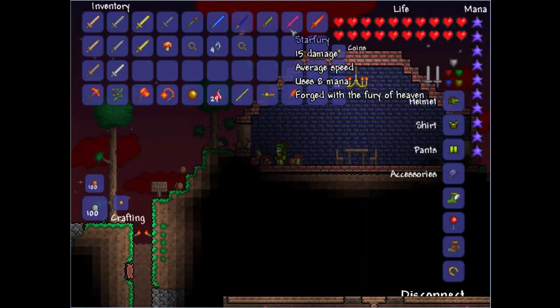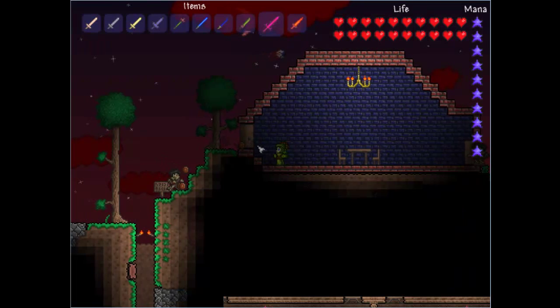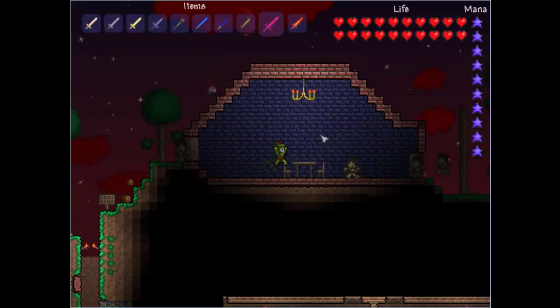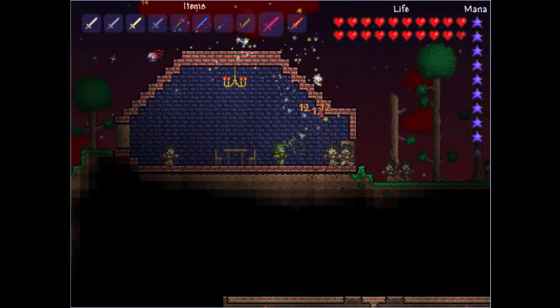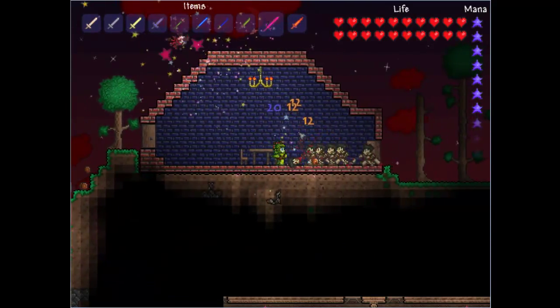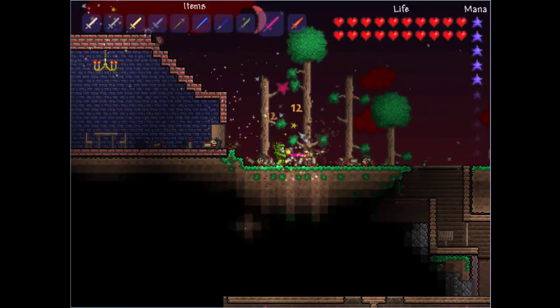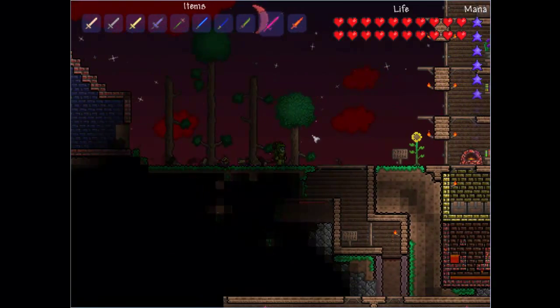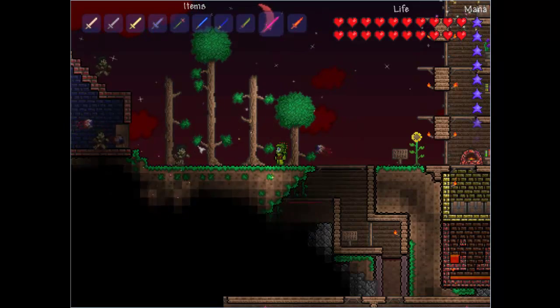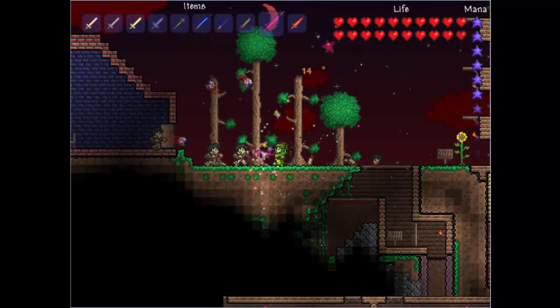And now we're going to jump to the next weapon, the Starfury. Oh, there we go. It's going to be a little tricky to use the Starfury. Oh, shoot. Go away. Starfury itself does not have a lot of damage. And also, when you have no mana, it doesn't swing. Go away. I can defend myself.